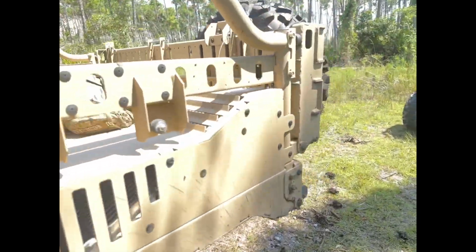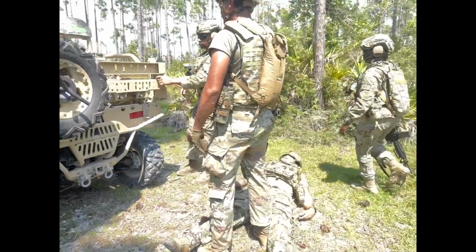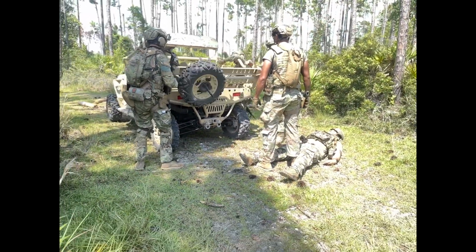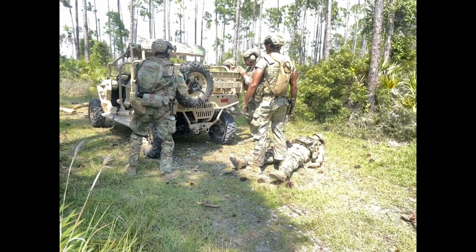Back down? Yeah. Want to put them in the trunk? Yeah, I'm sure that's the same thing. Let's pull this. Oh, my tire's in the way. That's not going to work. Put it in the back seat.